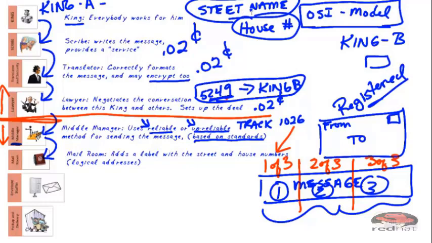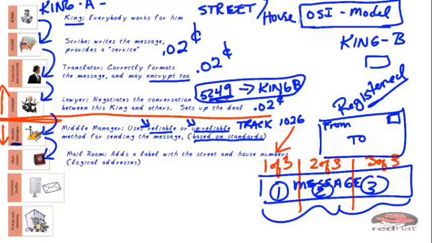So just like in the example of mail here, Kingdom B and the king also has a street name that says street. Let me actually just fix that real quick. So the mailroom, what they're going to do is they're going to add a label to each of these pieces of information, each parts of the message, and the label is going to be the destination address of the king, King B. So in the to field, it'll say to King B's street and to the specific house or castle number where King B lives.